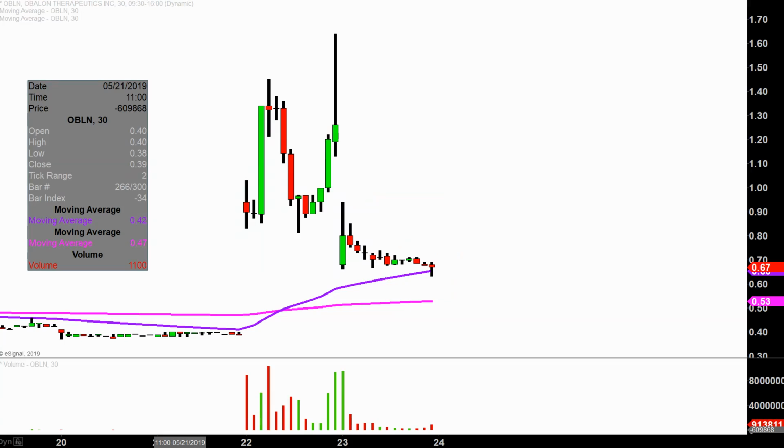Did this analysis on Wednesday, and quite dramatic. This morning it was all over the place, and then it ended up gapping down. And then the one part that kind of caught me off guard, other than the crazy price movement, was just how much interest dropped off. I mean, so much volume, and then the volume came to a standstill.